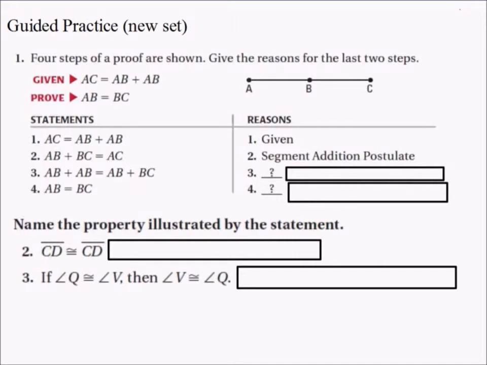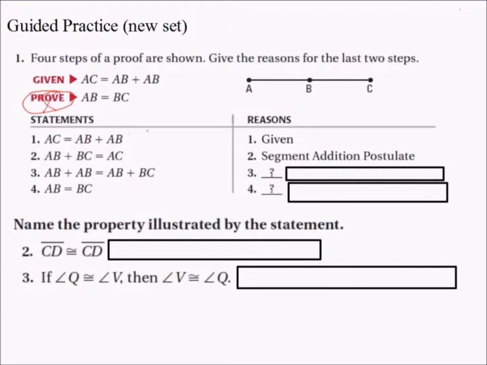Okay, so first and foremost, remember I told you traditionally it's going to be the given. Now I want to point this out. Prove is never going to be a reason. This is the step that we want to get to. That's how a geometric proof is traditionally done. You start here and you keep going until you can get to this step. I'm not going to make it that hard where it's like a blank proof. It'd be more fill in the blank, but I want to say prove is never a reason.